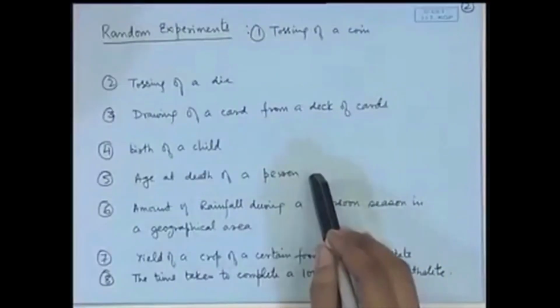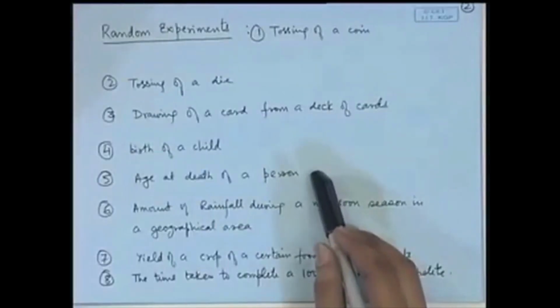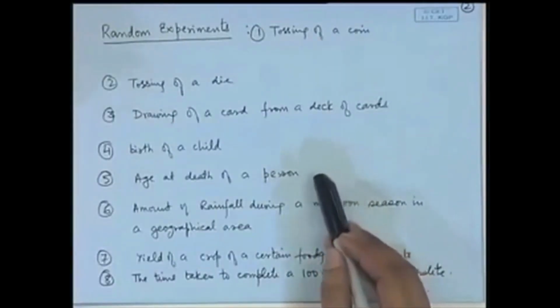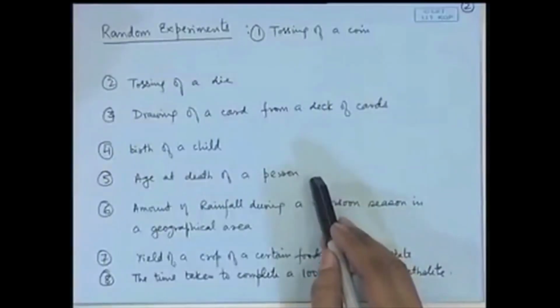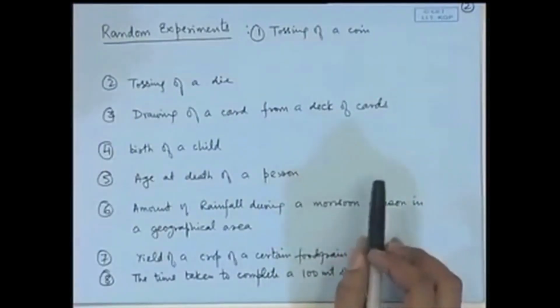So, the age at death of a person in the target group is to be estimated, and therefore we keep records of the ages of the persons in that particular target group for which the company is trying to sell the insurance policy.